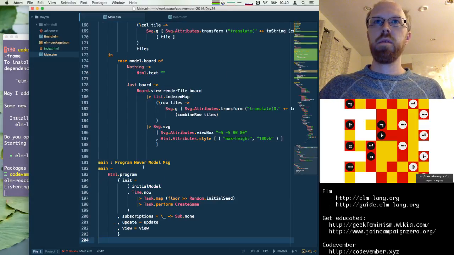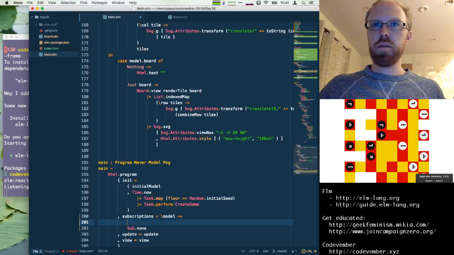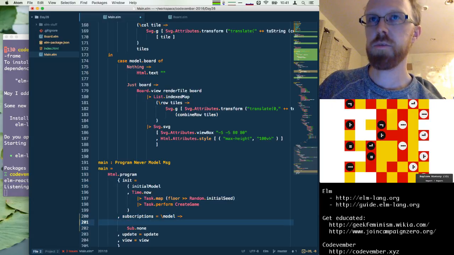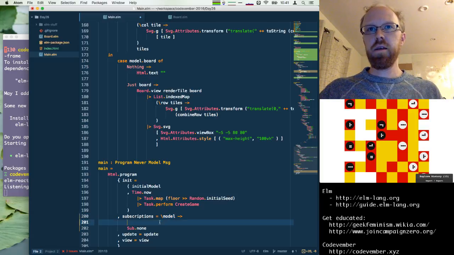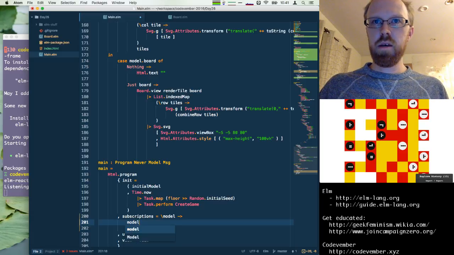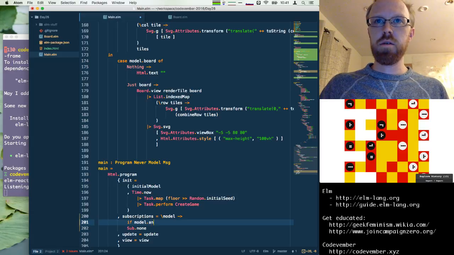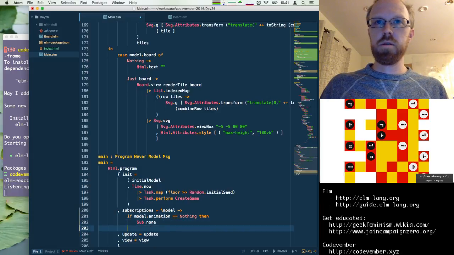Okay. Then, here in our subscriptions, we will subscribe to the animation frame subscription, but just so that we don't have poor performance, we'll only do that when there's actually an animation in progress. So we'll say if model.animation is equal to Nothing, then we will have no subscriptions.